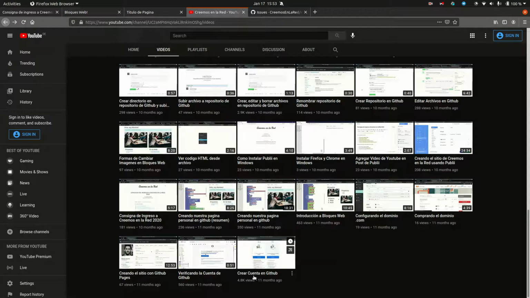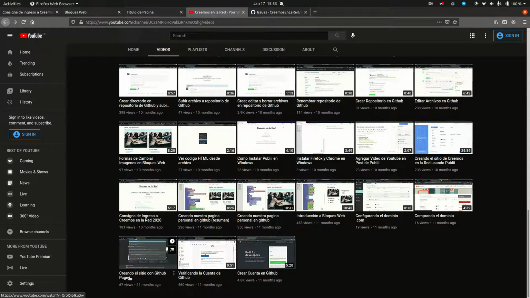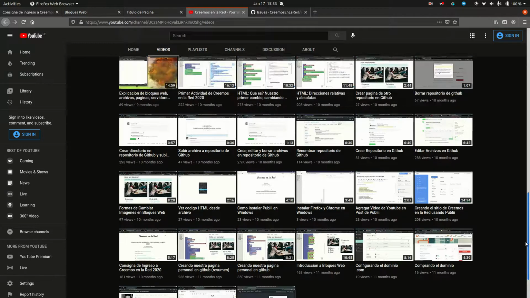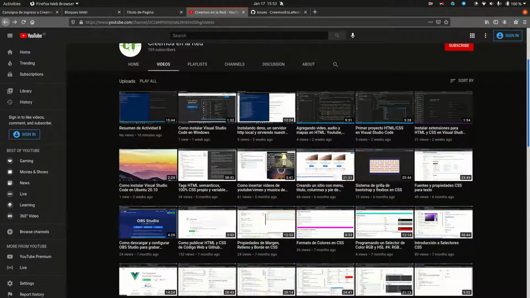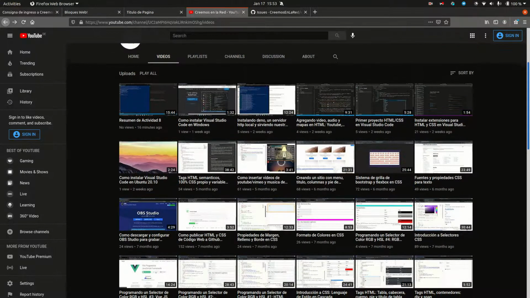Each activity has a video explaining everything: how to create a GitHub account, how to verify the account, how to create a repository and a site. We never required installing Git or a GitHub tool on the desktop until the 8th activity. A year later, all the activities could be completed only with a browser, without installing anything locally.